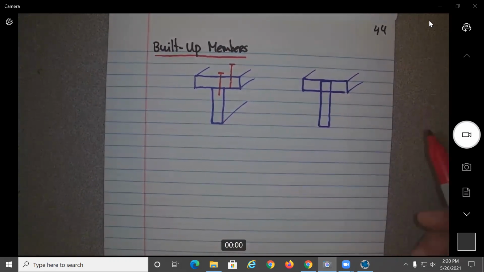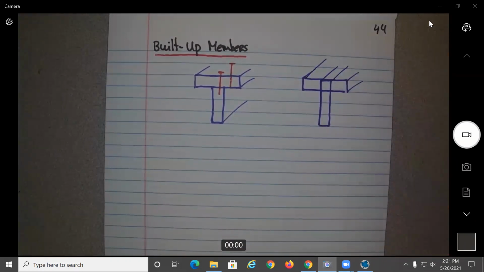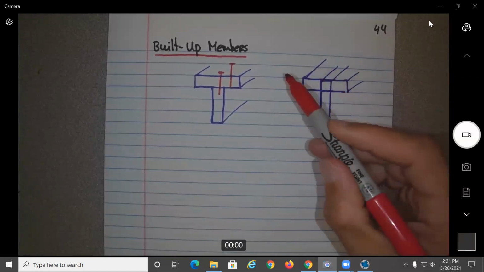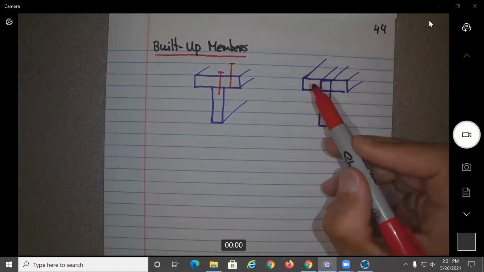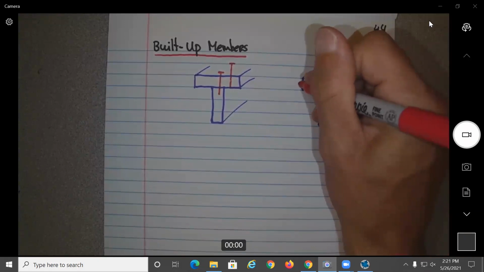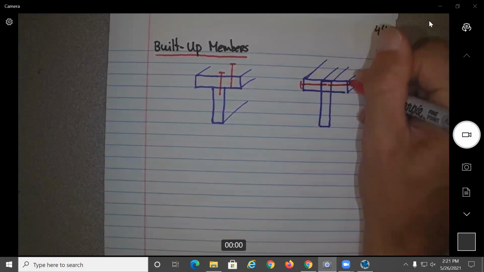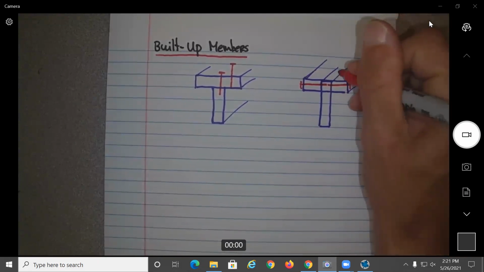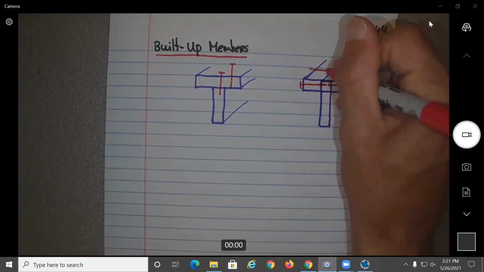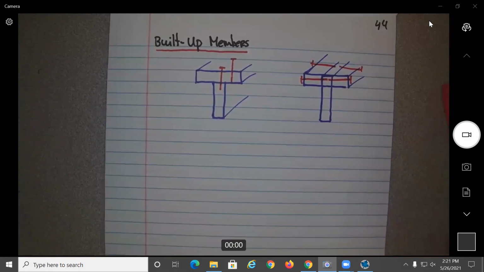Now, what could be another way? You could take, let's say this time, 3 pieces. So here you have 2 pieces, here you have 1, 2, and 3 pieces. And you can choose to connect this one to the internal one, and this one to this one, and then you will be doing the same thing along the length of your cross section.